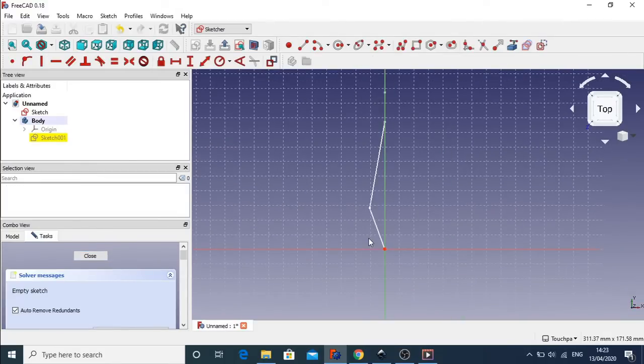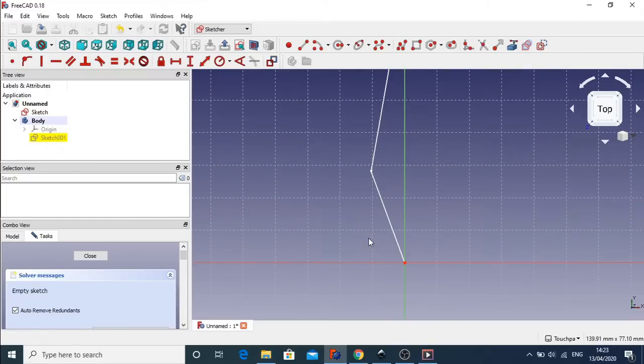So if I move out, I can see my background sketch in here, and what I want to do is import this into our body, because I want to use these constraints to actually constrain our geometry within. Now you can't actually do that, because if I was going to import an edge, I would use the create edge link to external geometry. I can't actually do that because it's saying it's in another sketch. But that's easy to do, and I'll show you how to do that in a minute.